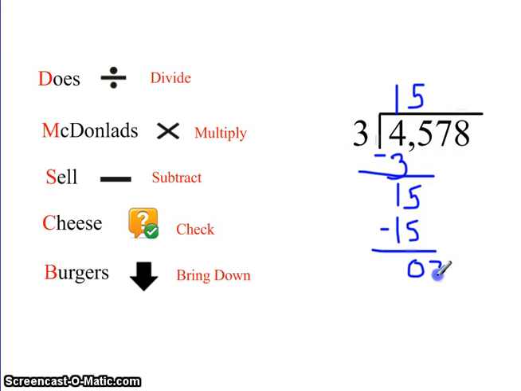And now I want to ask myself 3 goes into 7 how many times? It goes in 2 times. Notice I'm lining up all my numbers here. 2 times 3 is 6. And I'm going to subtract. 7 minus 6 is 1. I'm going to check my answer. 1 is less than 3. So now I can go over to my ones place and bring down the 8.